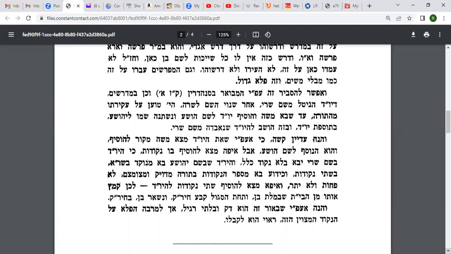So look what he does. This is so out of the box, but it's very cool. He says, here's how I think we can explain this, based on a Gemara in Sanhedrin, and it's also in the Midrashim. The Yud, where did this Yud come from? Moshe changed Hoshea's name. The Pasuk says Moshe took his name, which had been Hoshea, and changed it to Yehoshua. Where did that Yud come from? He added a Yud. Where did the Yud come from?